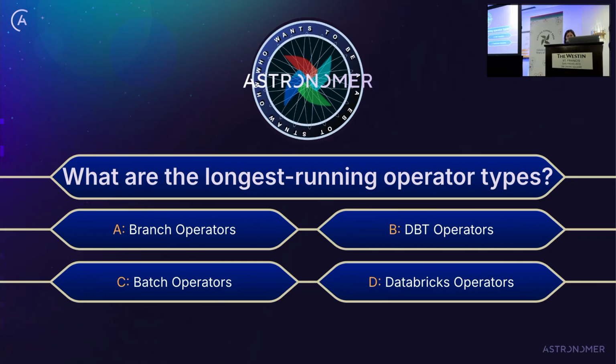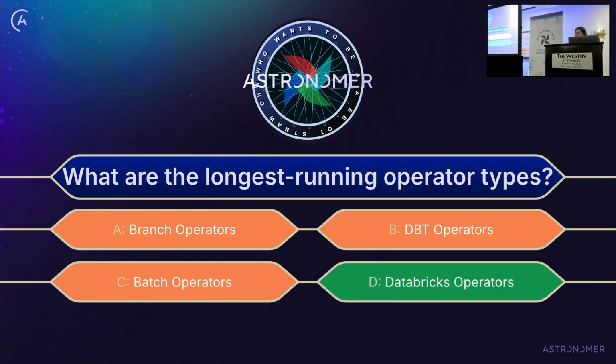Okay. So here I looked more at categories of operators. What are the longest running ones? Who's for option A, branch operators? That was the phony answer. Option B, the DBT operators. Okay, a few. Option C, batch operators. And option D, Databricks. Okay, so we're not quite sure on those ones. Kind of split. And the answer is the Databricks operator.